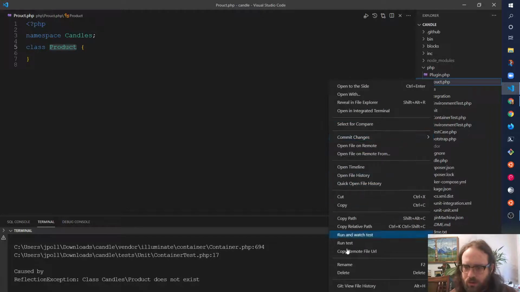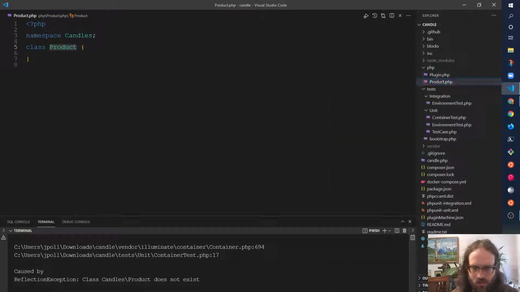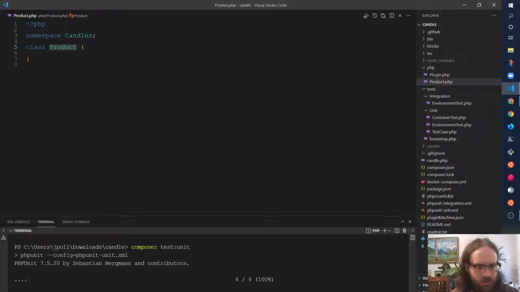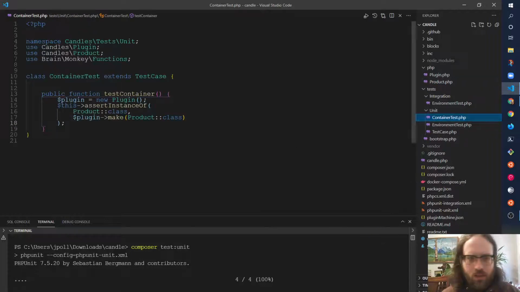There we go. This is what's useful about tests. Shows us when we make mistakes. Not going to get all worried about it. Cool. So basically what we've shown is that this thing can make an instance of anything on its own. And I think that's cool.